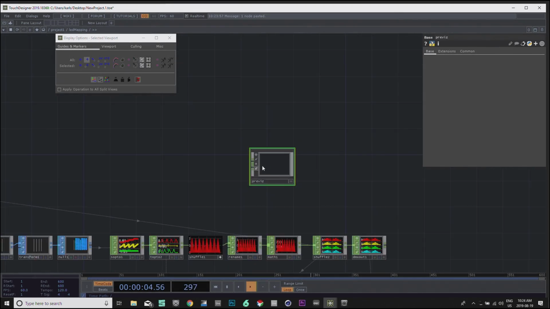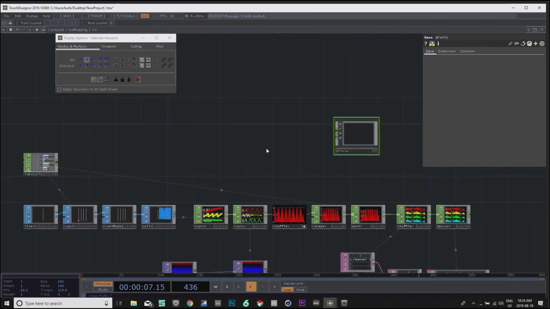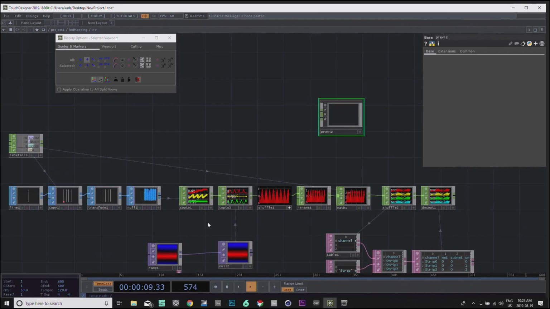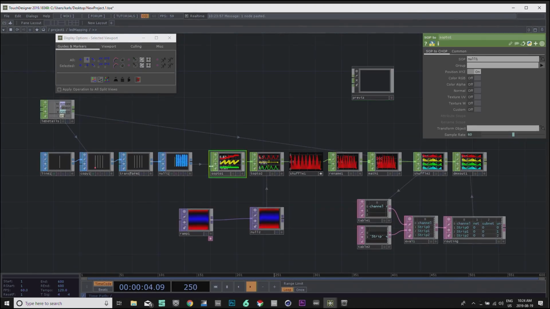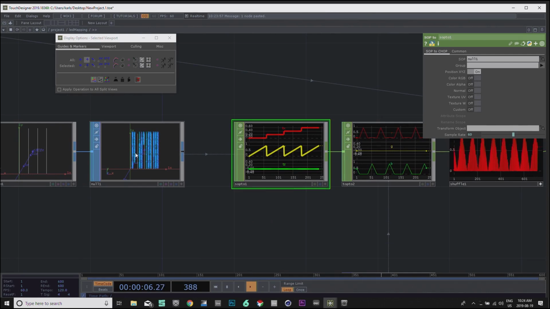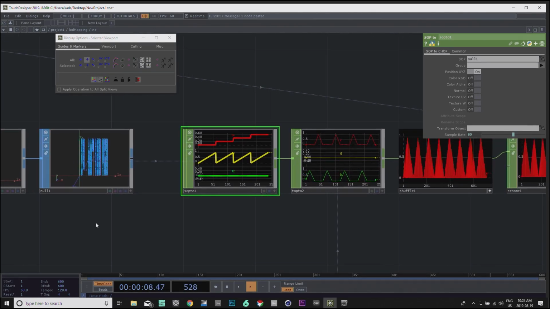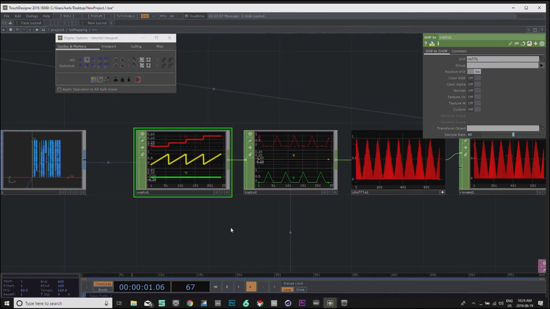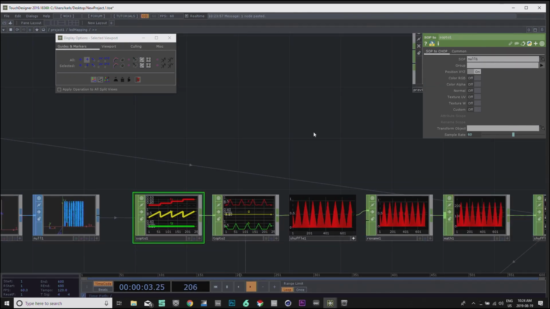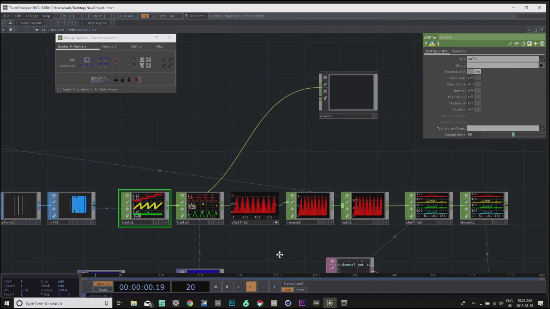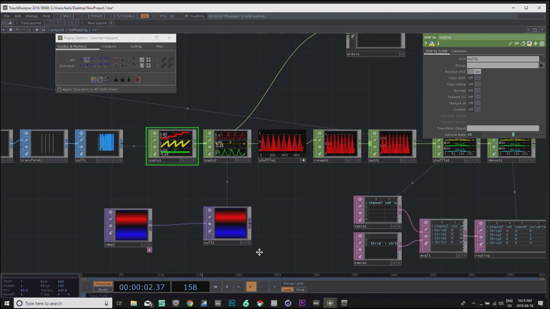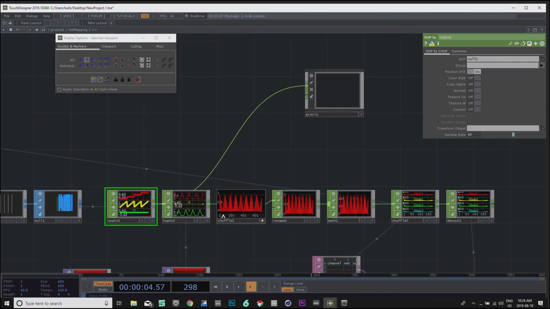And in those two inputs we just created, we will plug in our SOP to chop, which gets the point positions of our geometry representing our LED strips. So you can plug the output of the SOP to chop into one of the inputs of the previs. It doesn't matter which one. And we can also plug the TOP to chop output into the previs.